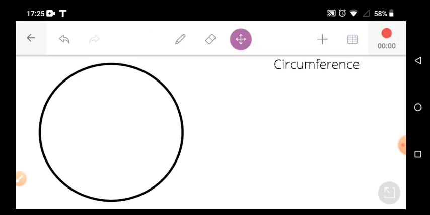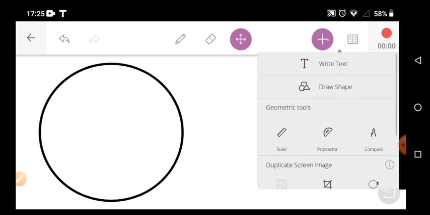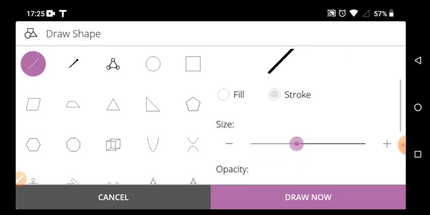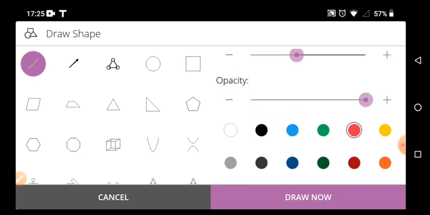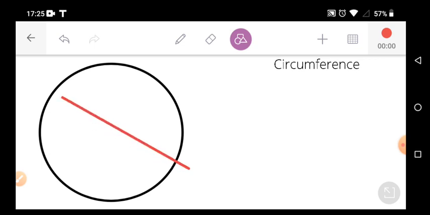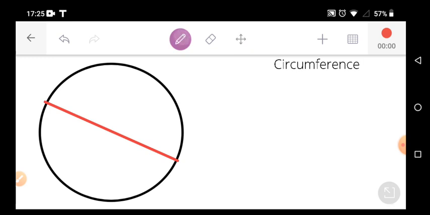Now, I'm going to draw a line on the circle. I'm going to draw it from a specific part of the circle. I'm going to have this in red. This is an important line. Okay, and I'm going to touch it from one part of the circle. I want this line to pass through the centre of the circle. So if I just cross there, about roughly there is the centre of the circle, or the origin. This line passes through it, and it's known as the diameter.